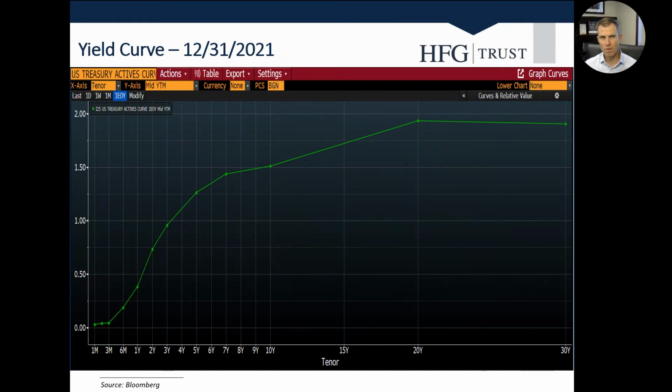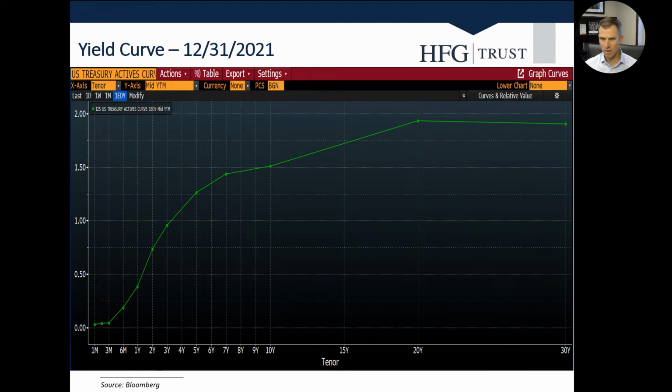So ask yourselves, if you're going to lend to the government and you have a choice between locking your money up for 2 years or for 10 years, which one of those options should have a higher return on investment or a higher yield? And I would think that everyone would say the 10-year option should carry a higher return on investment or a higher yield.